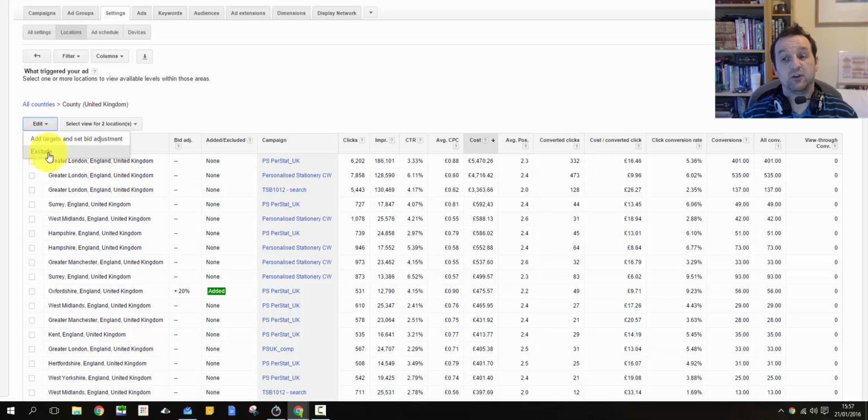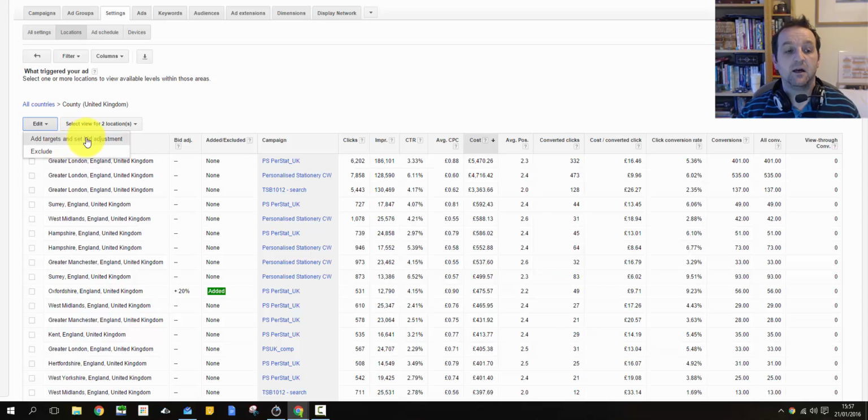Quite often, it depends on the campaign, but it might be a case of going, do you know what? We haven't got enough budget anyway. Why would I spend it in these locations that aren't converting? Let's only advertise in locations that do convert for us. So that's the first thing, just exclude it. Take this option and turn it off and don't advertise in those locations.